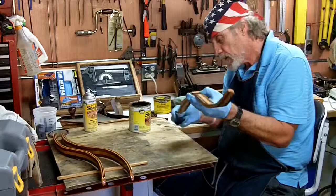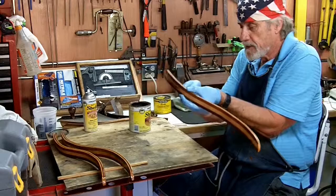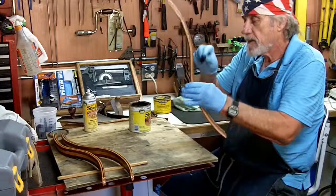All right, so let me finish this up and we'll get on to the duties at hand. This little thing's coming right along. It's coming along at a fast pace, and it's looking pretty nice, I think. Pretty nice indeed.